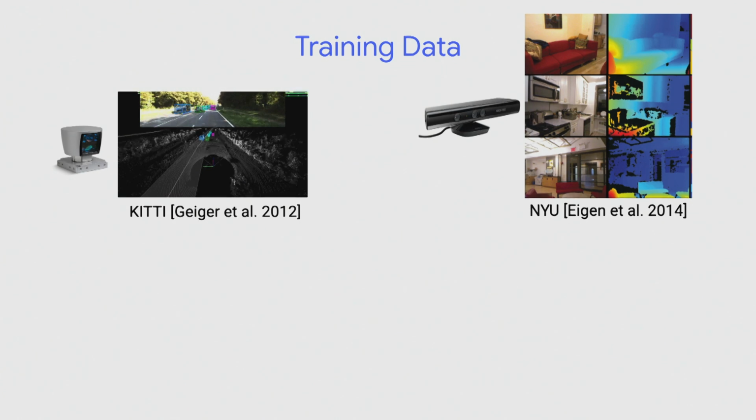And for these types of tasks, it's actually kind of hard to get training data. There are a few data sets made out of LiDAR. If you're familiar, LiDAR is the laser rangefinder that you find on self-driving cars. These devices are expensive and difficult to set up, so they essentially exist on cars and vehicles. And you probably never see any data for interior scenes using LiDAR. For interior scenes, you can use a depth camera. This is the Microsoft Kinect, or there's a whole range of these devices. But again, this is a special device. You have to go out and actively collect this sort of data. And there just aren't that many of these devices in the world.